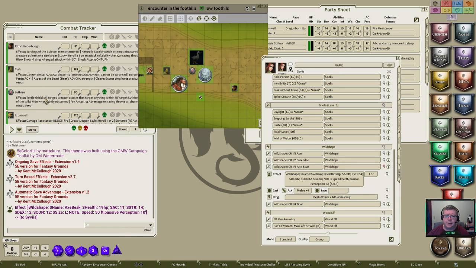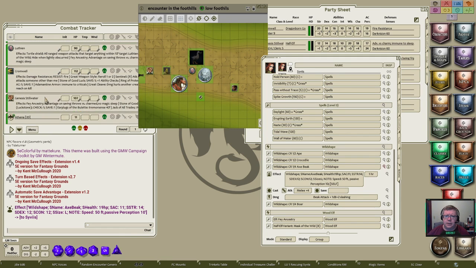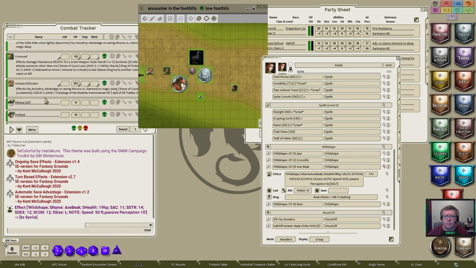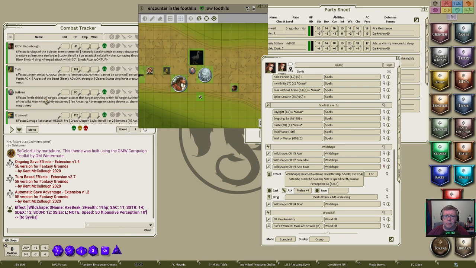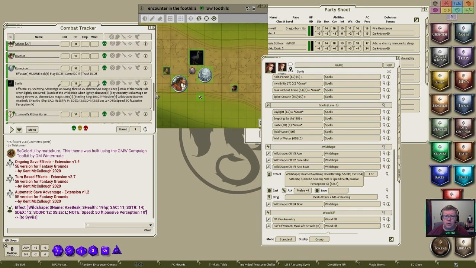She also has things change here, but you'll note her dex is 12 now instead of 18 like it was before. Strength is 14, con is 12.